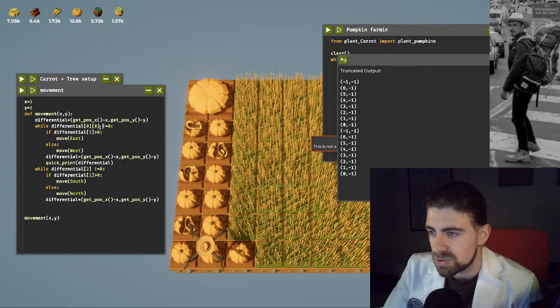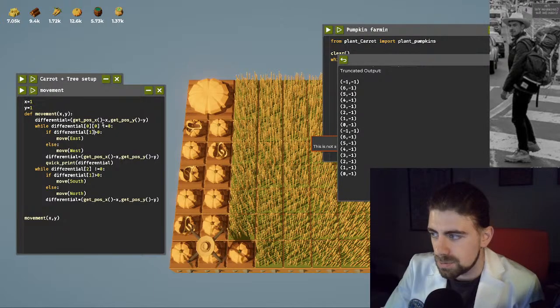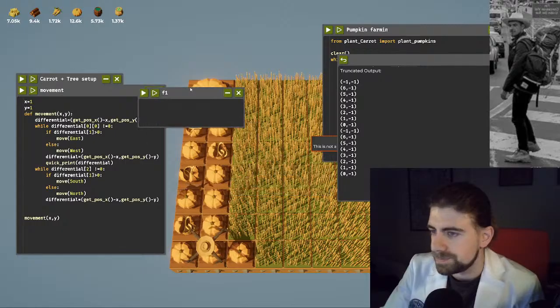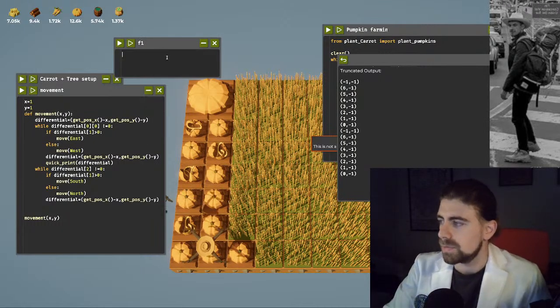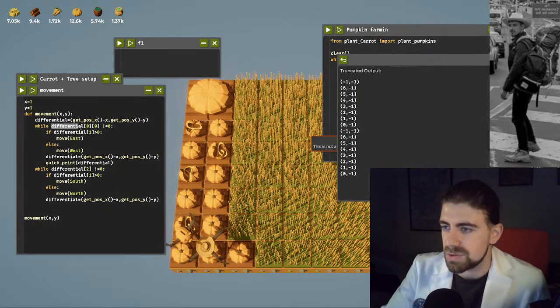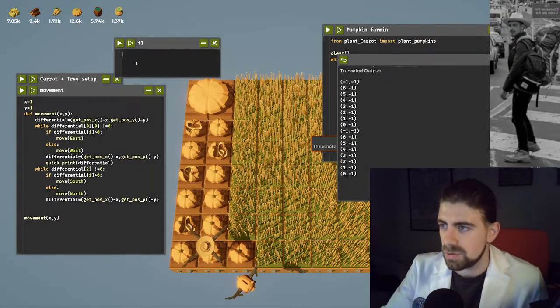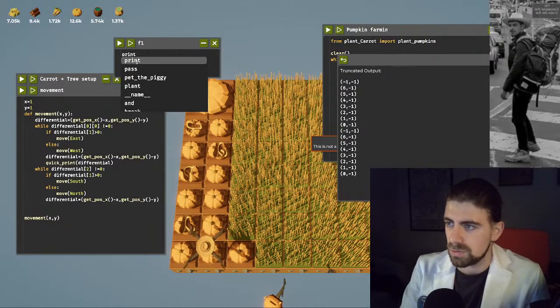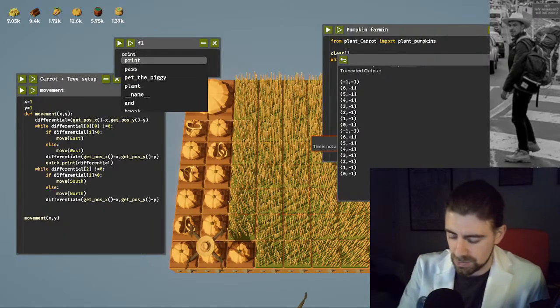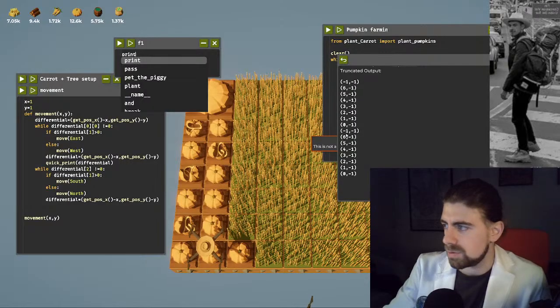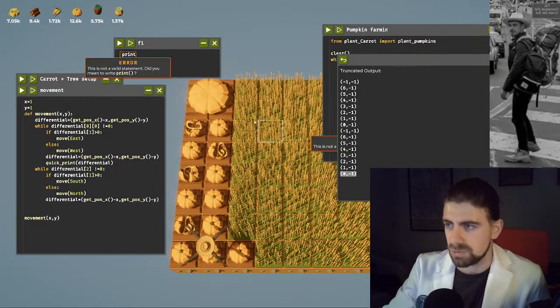So 0, 0. Let's try to see if it works together. Differential 0, 0 is not equal to 0. You can just print the 0, 0 if you want to see that it equals 1 or whatever number you want for x. Yeah, I think here it should equal. Let's make a new one. Differential 0, 0. We can just run this. Print.